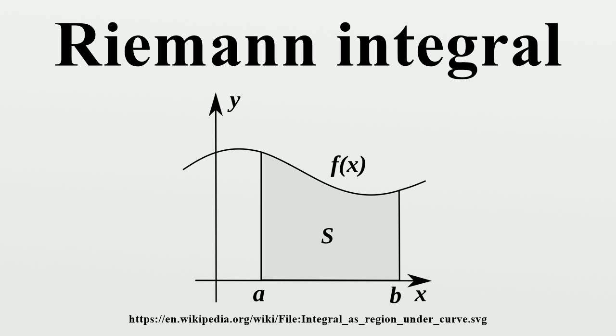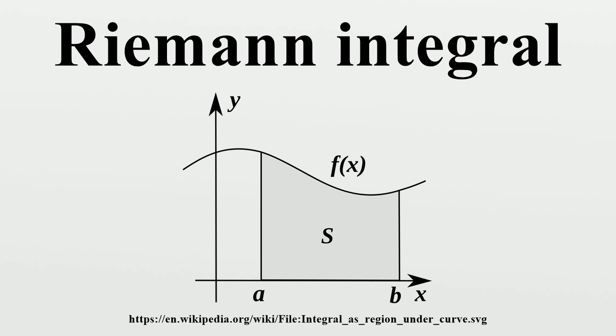Its Riemann sum is within epsilon of S, and any refinement of this partition will also have mesh less than delta. So the Riemann sum of the refinement will also be within epsilon of S. To show that the second definition implies the first, it is easiest to use the Darboux integral. First one shows that the second definition is equivalent to the definition of the Darboux integral. For this, see the article on Darboux integration.